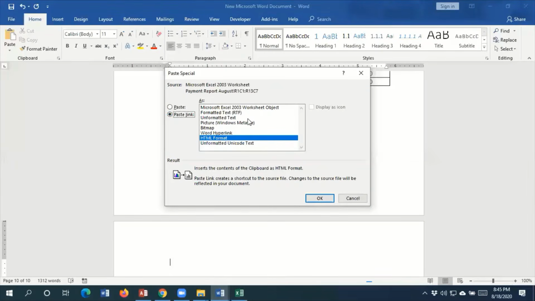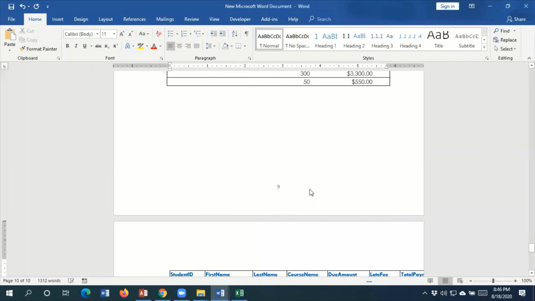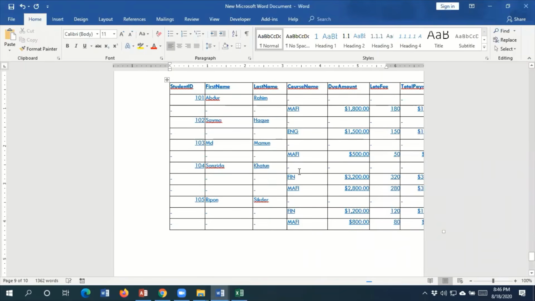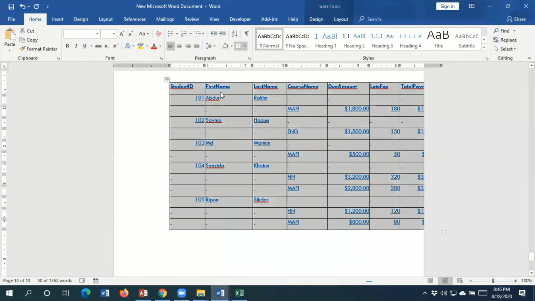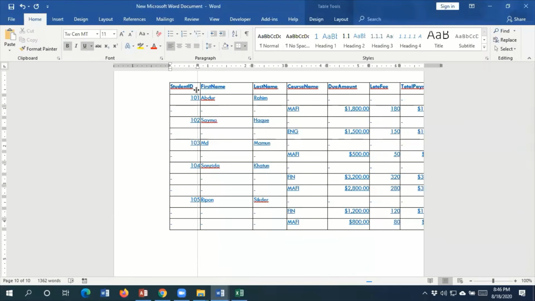Maybe you can put, there are some changes in my settings, in fact. Paste link, HTML, Word hyperlink, let's see. Okay, it looks weird, but we can change it by doing this.